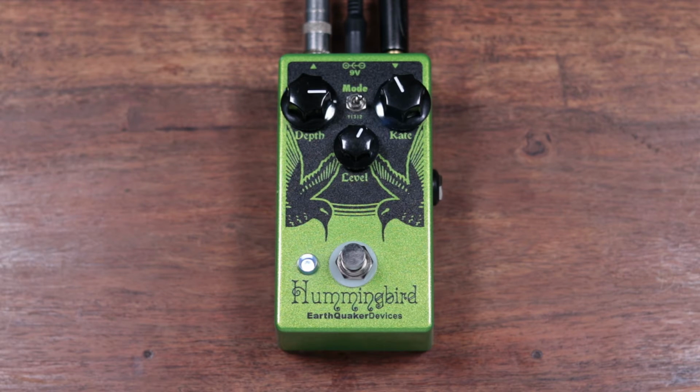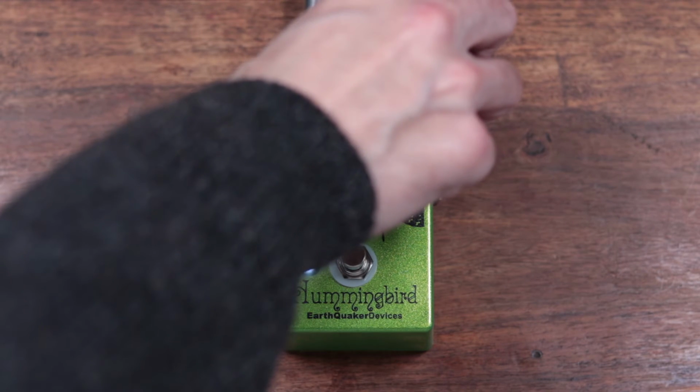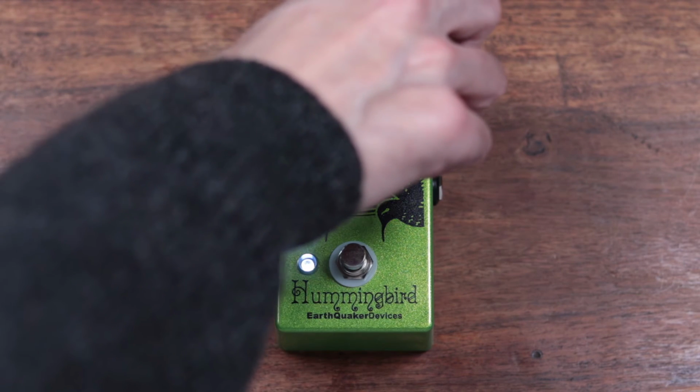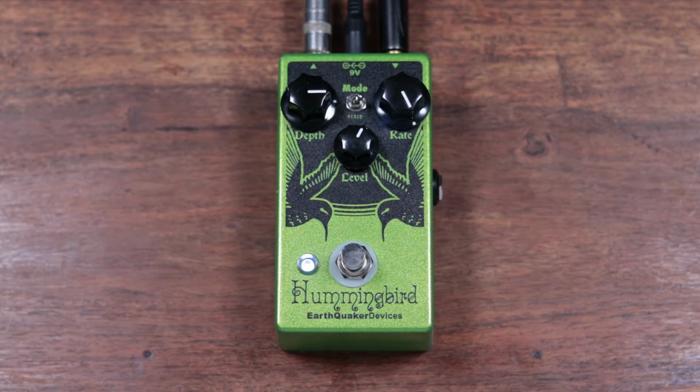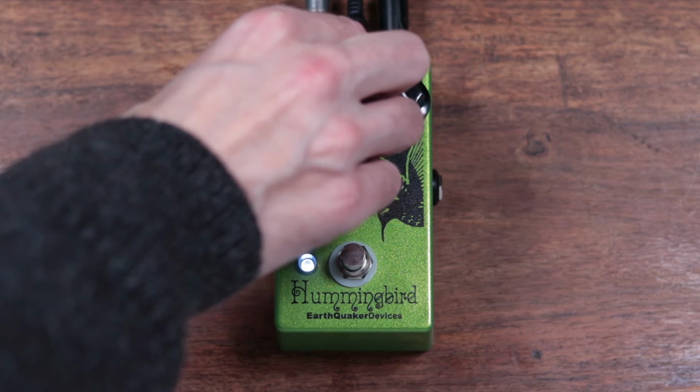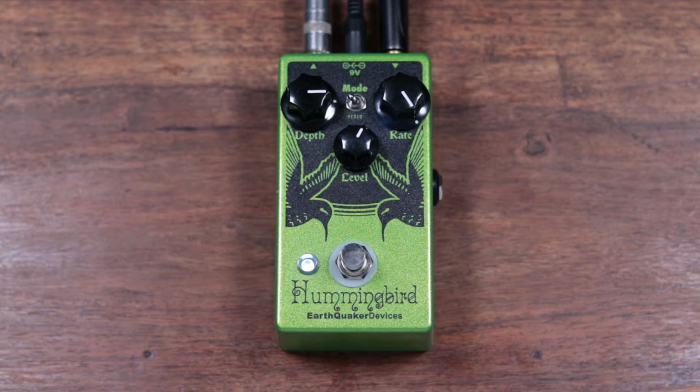The first one was mode 1, the second one was mode 3, and the third one now is mode 2. Mode 1 again.